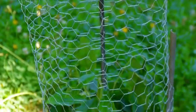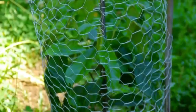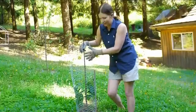And then once the tree gets tall enough and it's not in that kind of danger, I'll just take away the chicken wire. So that's how you can protect the trunks of your tree from all kinds of critters and from the sun.